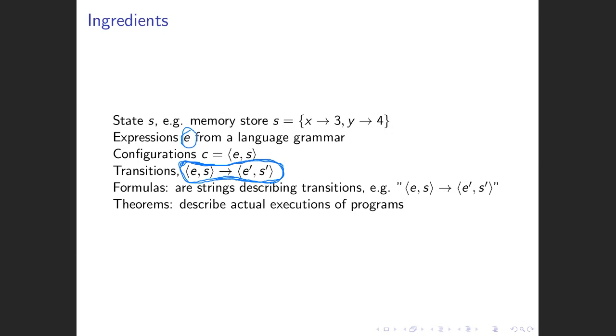We'd like to know which formulas are true or provable, which are hopefully the same thing as usual, and which are not. So we can look at a transition like this and we can say, is it true? Does expression E in state S actually go to E prime S prime? Or equivalently, if we state this as an axiom, then we're defining what the language is going to do. We're saying that's what it does. That's how it will be evaluated by any language that meets the specification. So, as always, a theorem is a formula that is provable and hopefully therefore true.